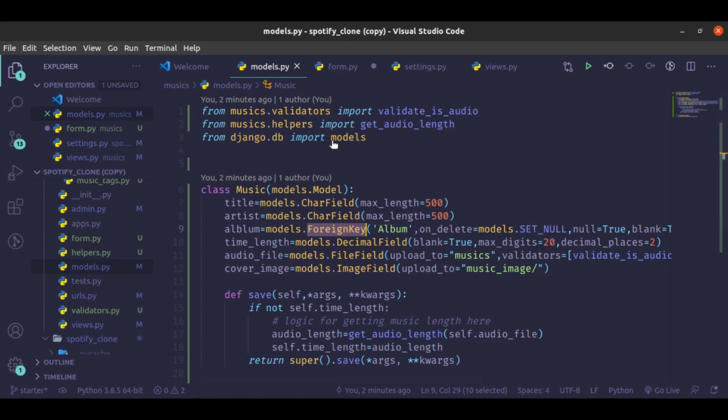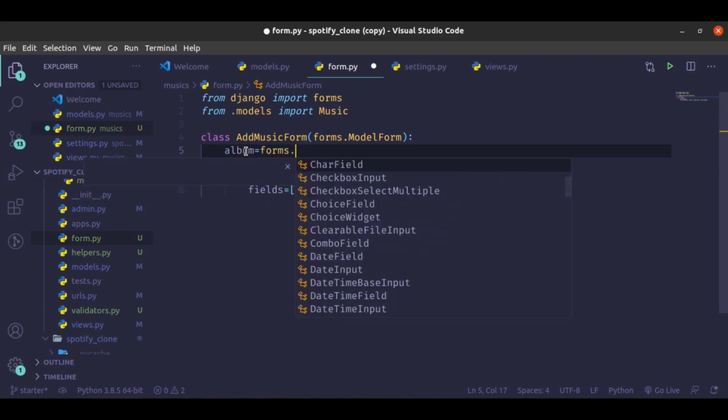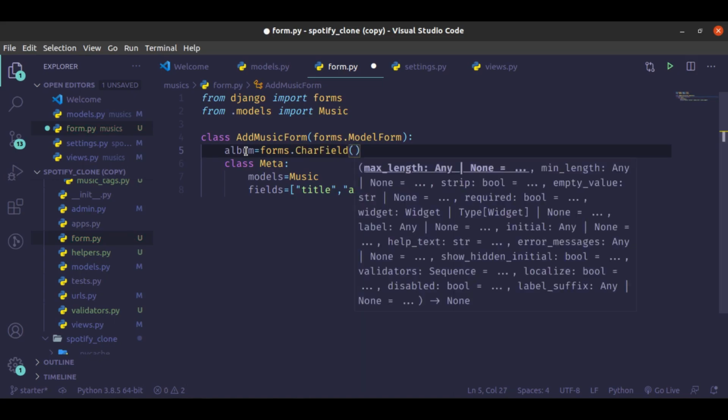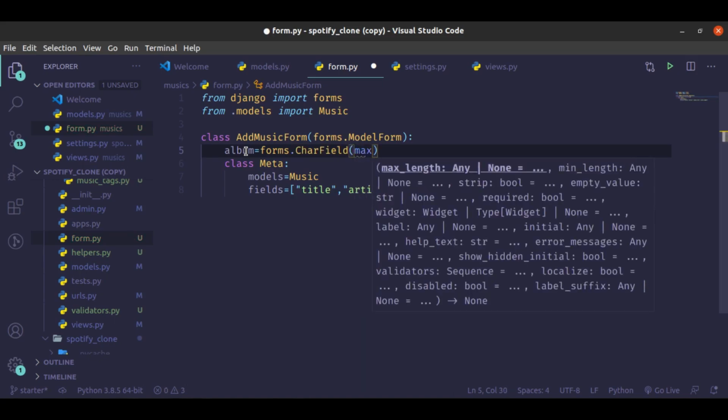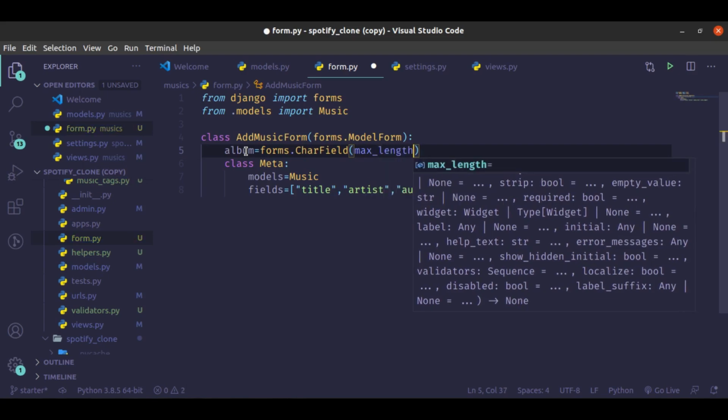Okay, so we are going to use a char field or a character field to accept the field inside our model. Okay, so we are going to create our own field here called album, and it is going to be forms dot CharField, and it's going to have a max length of 500.